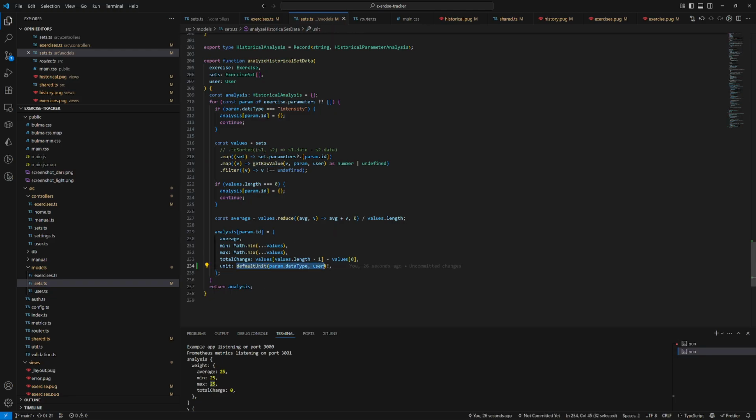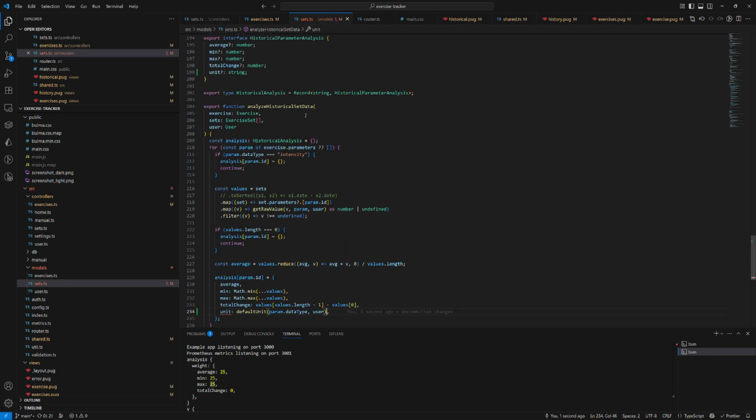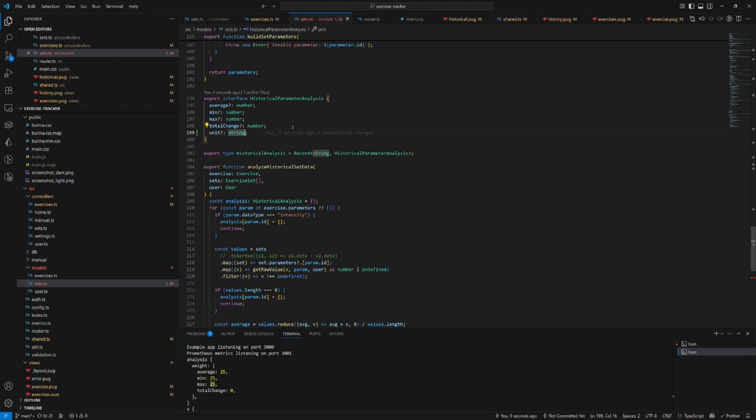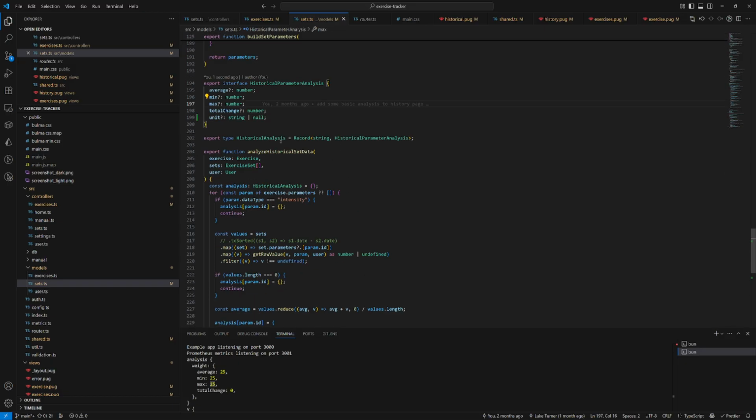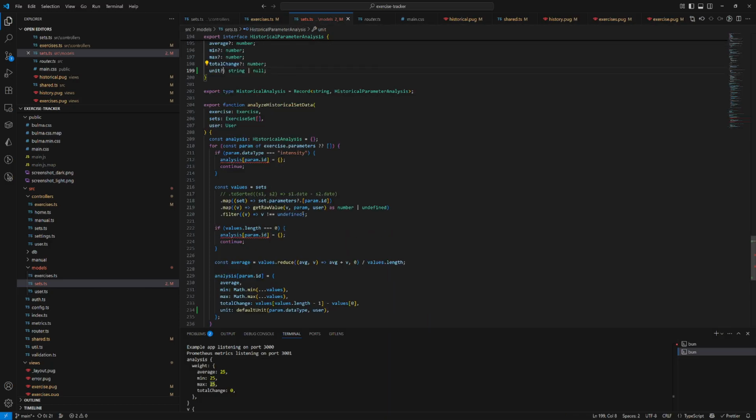So the default unit is going to be the unit. Get rid of that exclamation point. And this could be string or null. Okay. Maybe I'll even get rid of that. Yeah. Well, no.